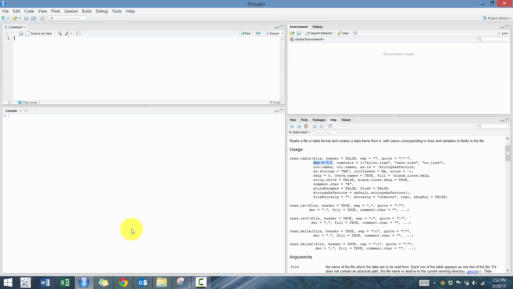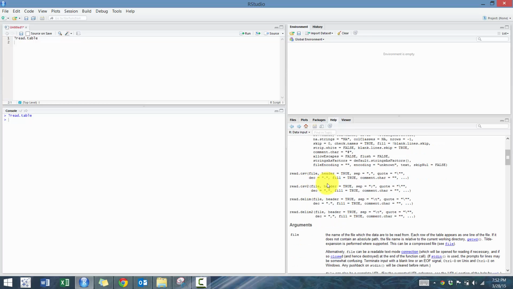So let's get started. The main function I like to use, we could do in the script reader up here. So we're going to read.table. If I run that, you'll see here a little help section. You'll see that it asks for the file, and asks whether the header is true or false. Basically, that means is your first row a header or is your first row not a header? If it is a header, then make it true. And then what do you separate it by? Those are probably the 3 main attributes I use to import data files.